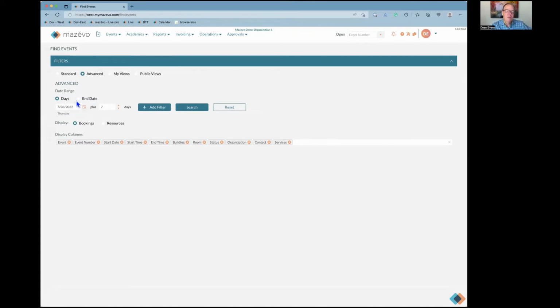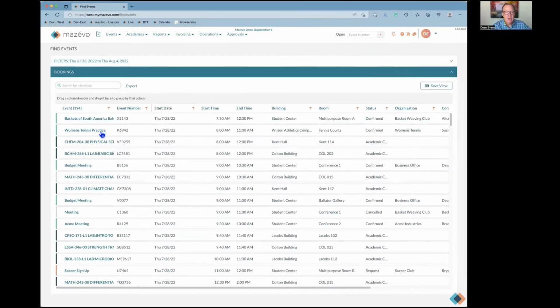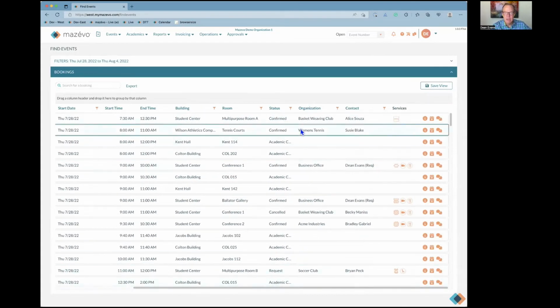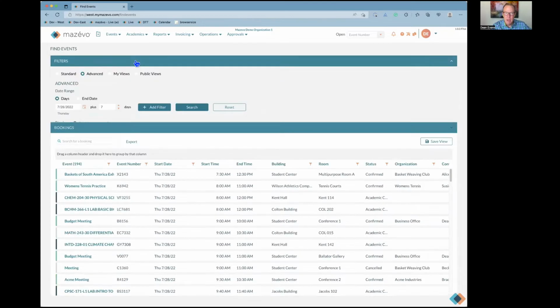So you've got two options on your date range. You can do this days, where you can say, I want the next 30 days. Or if you want a specific date range, here's your start and end dates. So you can do it either way. But just to make it go fast, I like everything to go fast, if I just come in here, these columns are the default columns that we've set for you. We're going to talk about that in a second, but I just want to hit search, and you're going to see it's essentially the same grid, with slight differences, but you see the data, these columns, or what was in that column picker. So let me go back here.